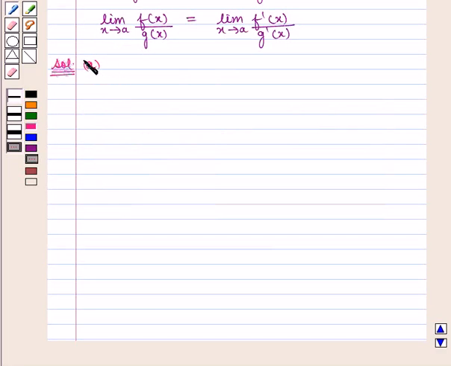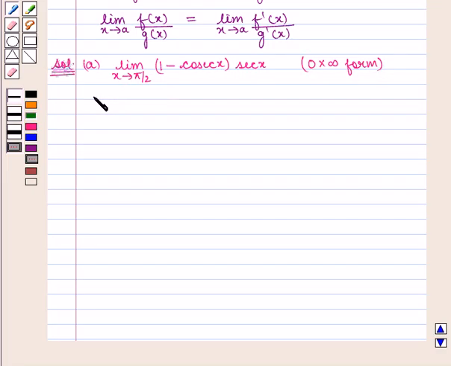We are to find the value of the expression limit (1 minus cosec of x) into sec of x as x tends to pi by 2. Now if we put the value of x as pi by 2 in this expression, we get 1 minus cosec of pi by 2 into sec of pi by 2. Cosec of pi by 2 is 1, therefore it becomes 1 minus 1, that is 0, into sec of pi by 2 is undefined. Therefore, it takes 0 into infinity form.